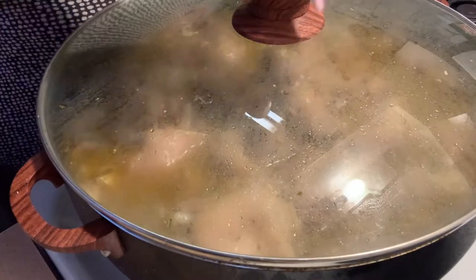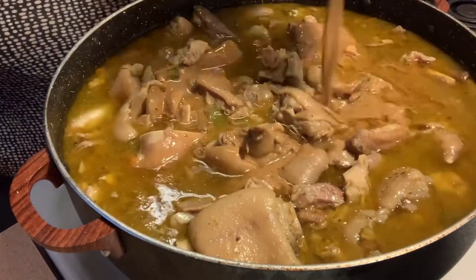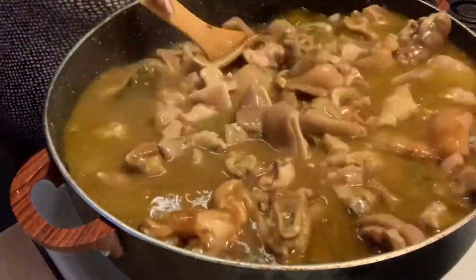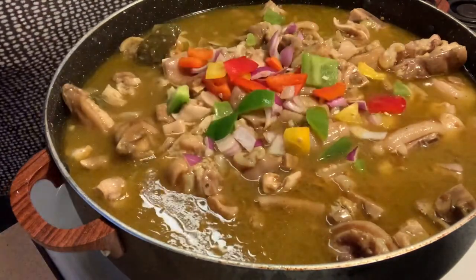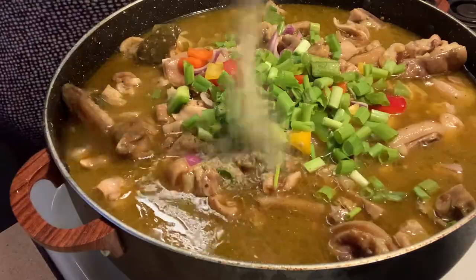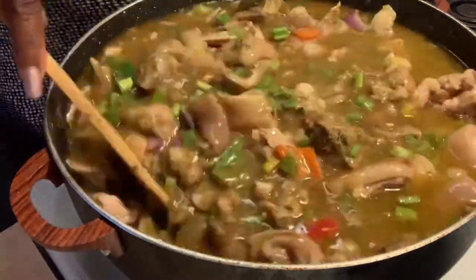And I'm going to make a roux, which I'm doing right here. And I'm just going to pour it into that good old pig pot, baby. Ain't no other way to say it. And I'm going to let that cook down and thicken up. I'm also going to add in some more onions and bell peppers, some more green onion, and some more seasoning. Let it cook down for about 5 minutes, and it should be ready, guys.